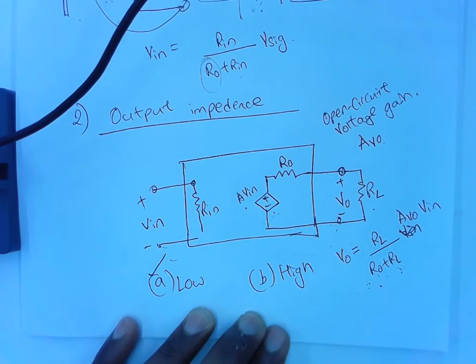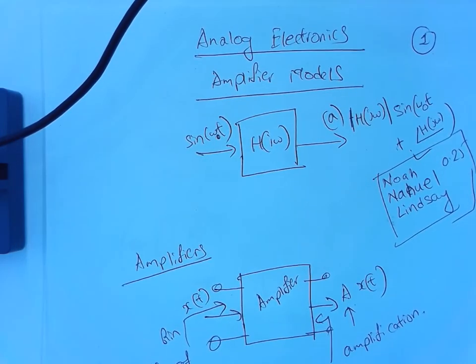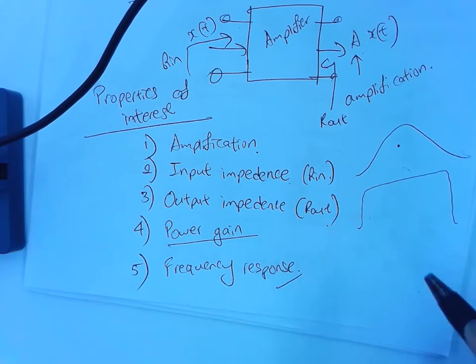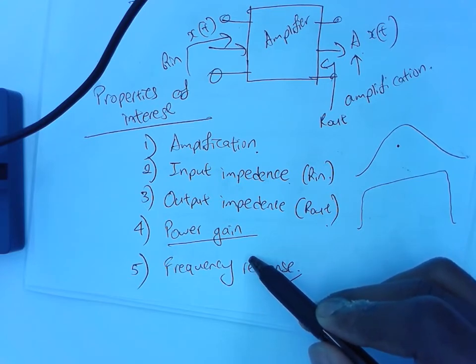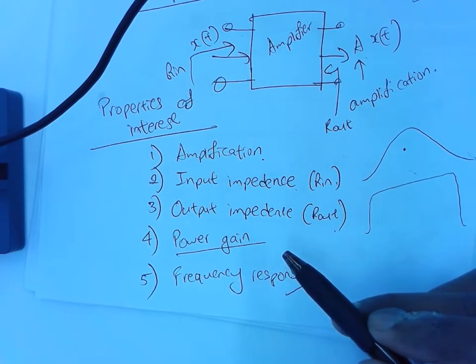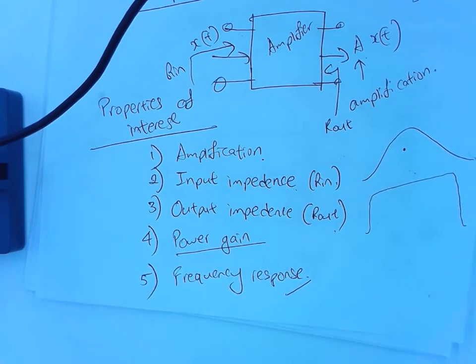So the other two are pretty straightforward. Here we have power gain. How would you measure power gain? Output power divided by the input power. How much power is going in, how much power are you drawing from your signal source? That's your input power. Output power is how much power you are delivering to your load. Now you can also measure something else called power efficiency. Again, all these definitions are in your textbook, and I would recommend you read it. Power efficiency means how much power you are delivering to your load divided by how much power you are taking in from the power supplies.